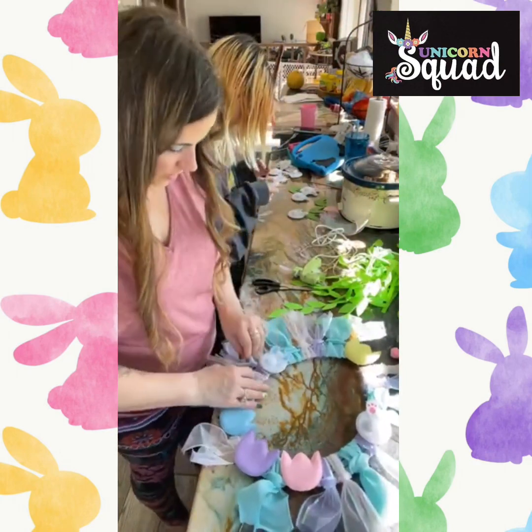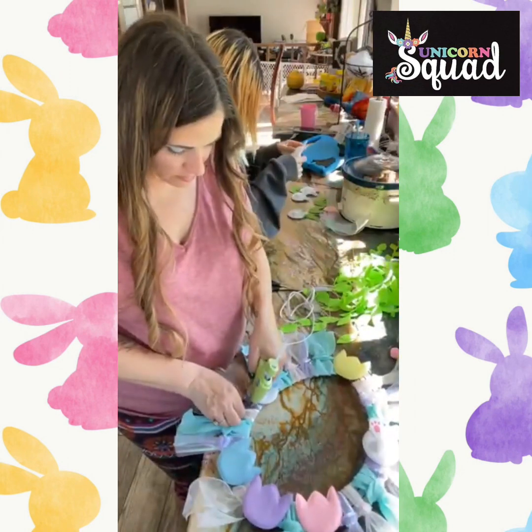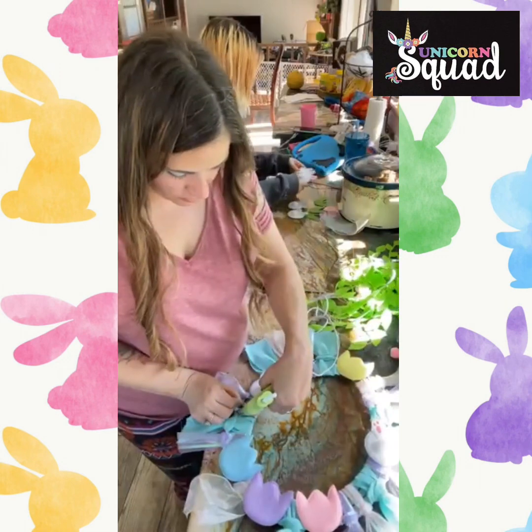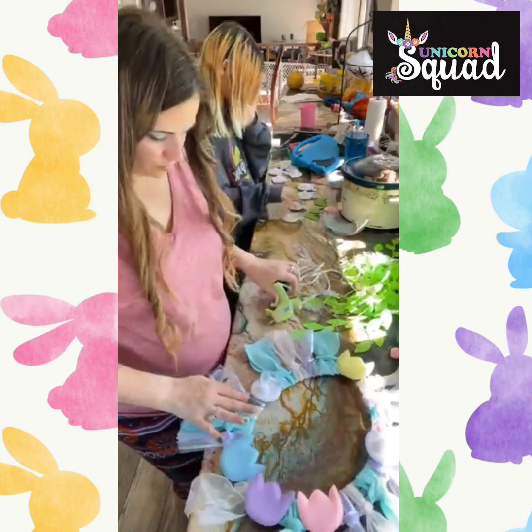A lot of this wreath making stuff, you have to move the stuff around to where it covers what you want it to cover. So that's what I'm basically doing, is moving these around to where I want them to be so that it covers the wreath up.